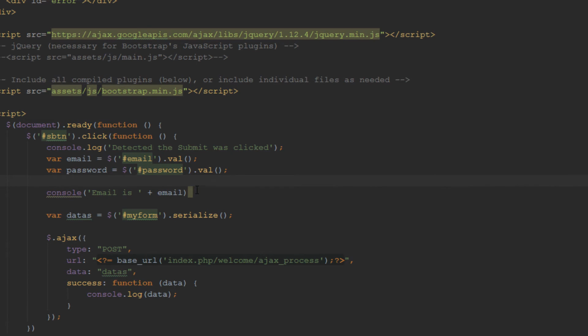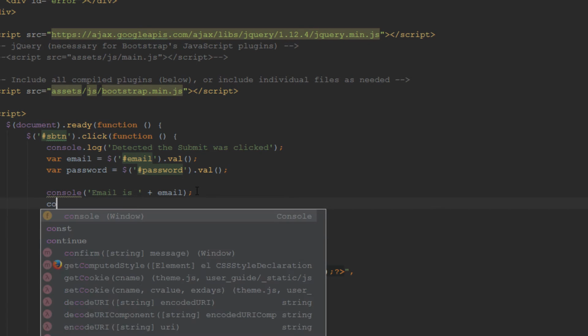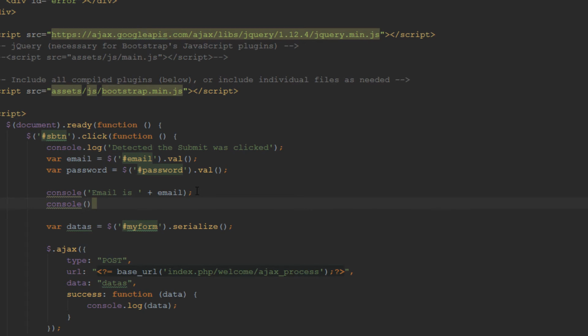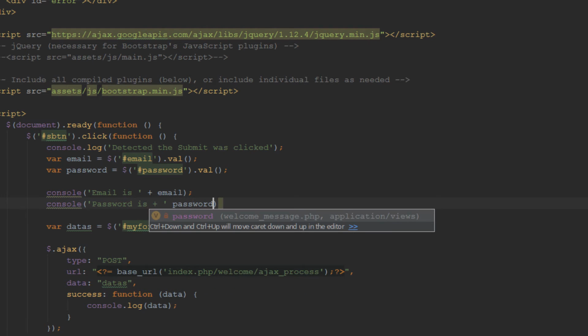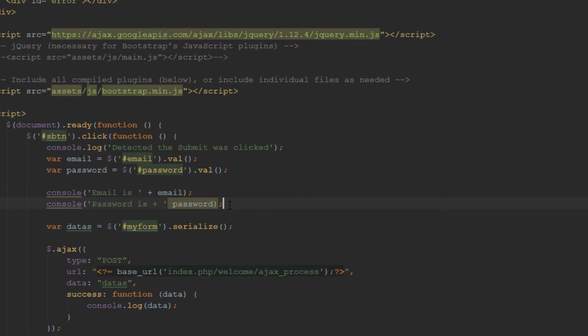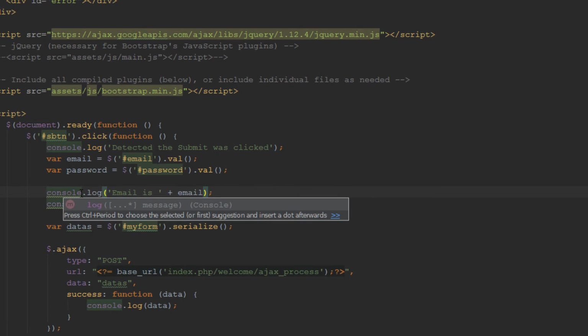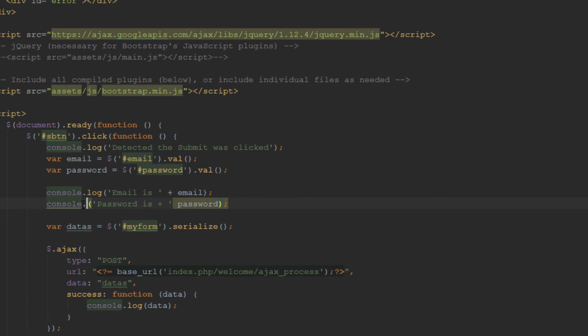I'm still going to do this just to show you. If you really want to do this, we don't really require it here because we can see the values, but this will give us something else to look at. And we add in password. Let's just see what that is. Oh, we haven't done this properly, have we? .log and .log. Oops, and we've got that in the wrong spot. That looks a bit better.